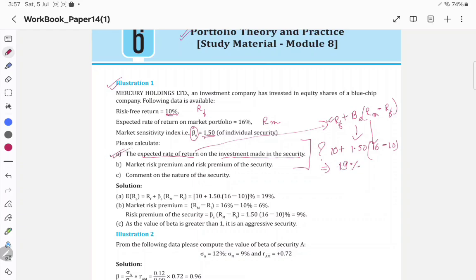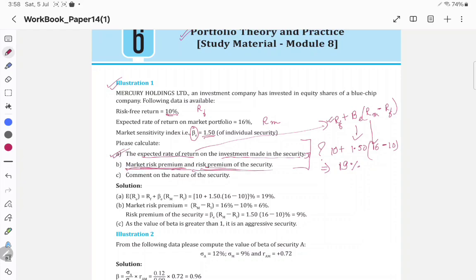Once you have seen this question, another time you don't need to see it, you can just cut it, so that in the examination it will be easy for you to read only those questions which are important from the exam point of view. Going with the second part. The second part is important because these types of questions can come in MCQ. They'll twist and turn the words and you may get confused about what to calculate. The second part says you have to calculate market risk premium and risk premium on security.